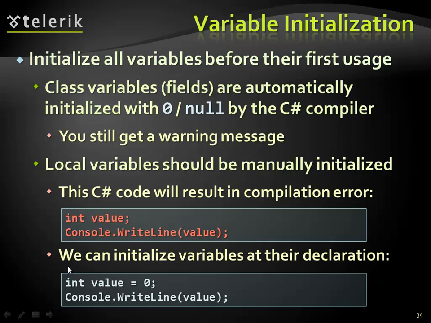Variables better be initialized unless you have, again, a good reason not to, but there's never such a reason. So once you're declaring a variable, make sure it's initialized, so in every part of the code, whoever looks at it, whoever debugs it, will know what the value is. And in many of those cases, you'll have compilation warnings, and some developers think that warnings are okay. If you have your code compiled, it better be with 0 errors and 0 warnings. And many times those warnings come to help.